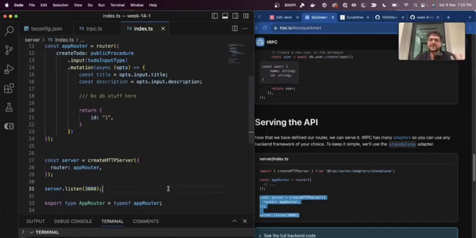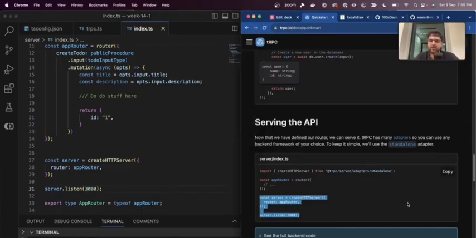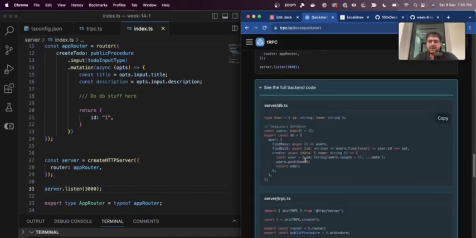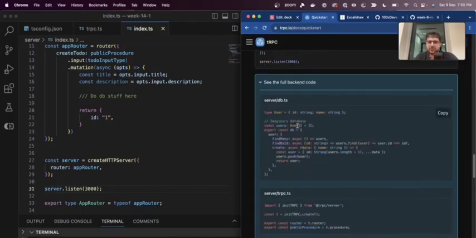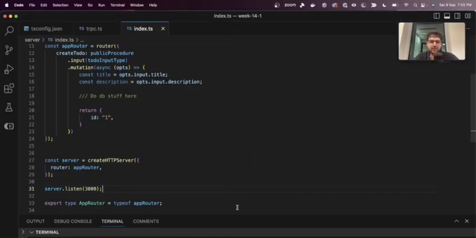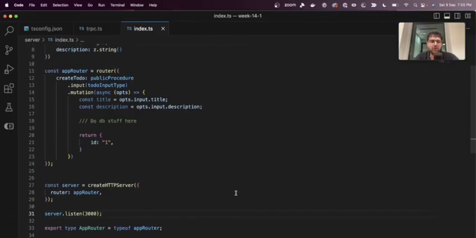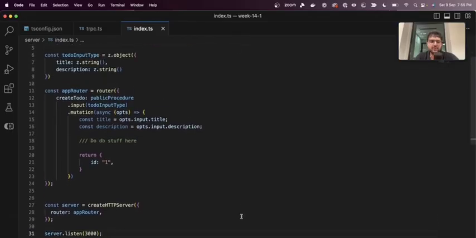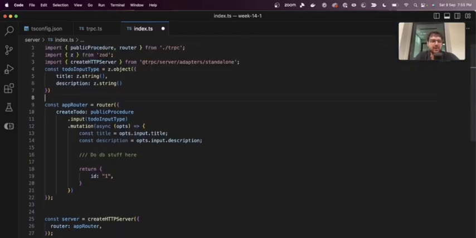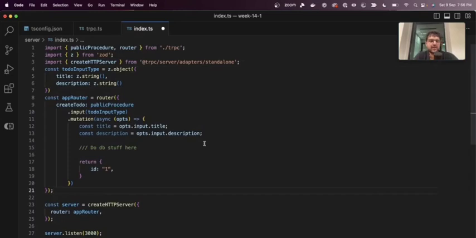Our backend is complete. Now let's look at what the front end code would look like. This is the complete backend code. This is the server db.ts file. This is the code in case you want to follow along. It's a little too much for one page, but let me try to put it in one page as much as I can. This is all the code for our backend server. Feel free to take a screenshot.